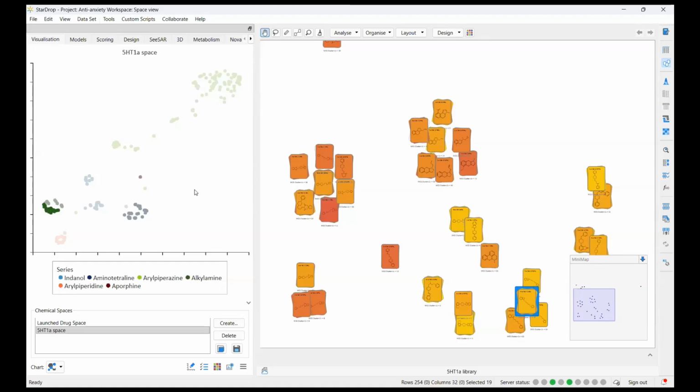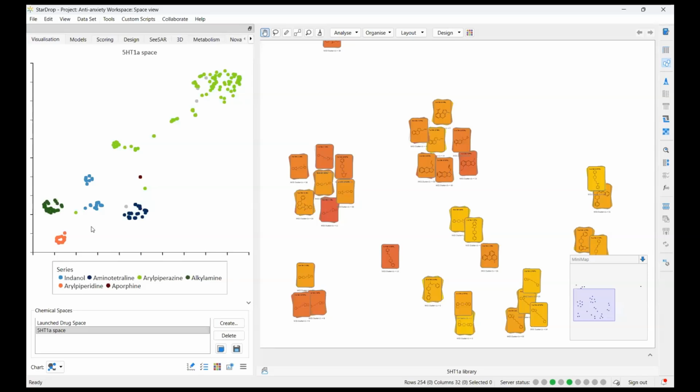On the left-hand side, I've got a chemical space, so just a comparative view. This is laying out all the compounds coloured on the basis of those chemical series, but each compound is represented individually rather than clustered on the basis of a substructure. I wasn't going to dwell too much on the specifics of these different visualizations. I simply wanted to show that I could have these multiple views onto exactly the same compounds and data as though I'm a different user.